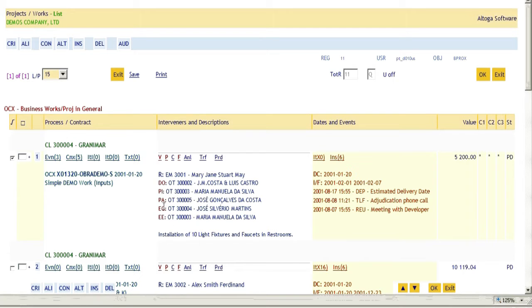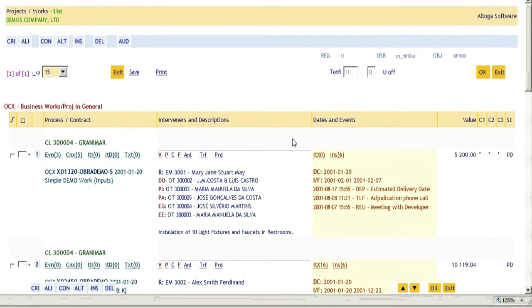On the right are dates and relevant events. It all started on August 7th, 2001, with a meeting with the developer. We received the adjudication call the following day, and we pledged ourselves to delivering the project on the 17th.